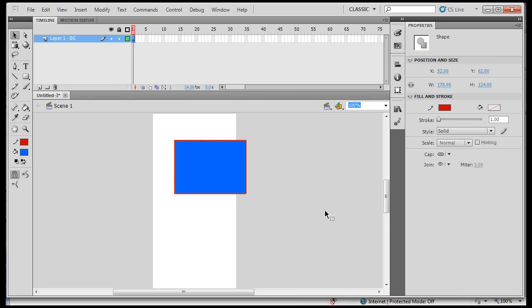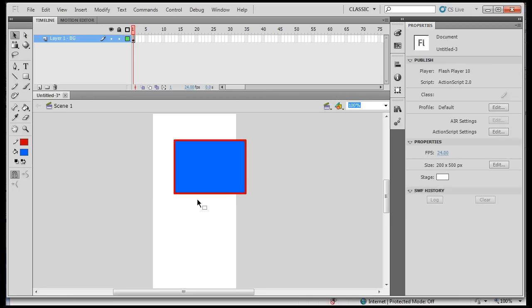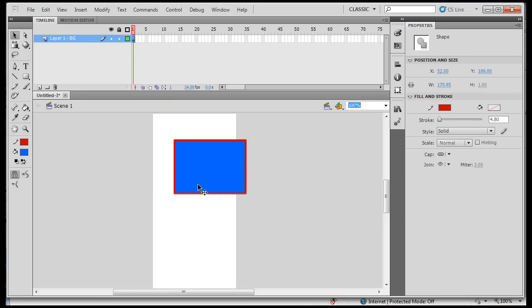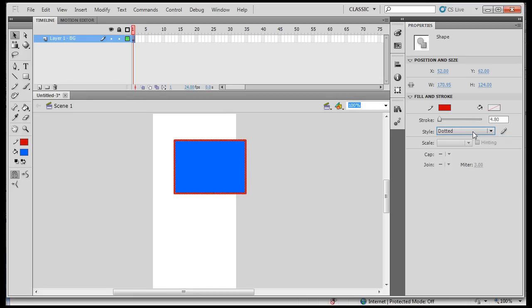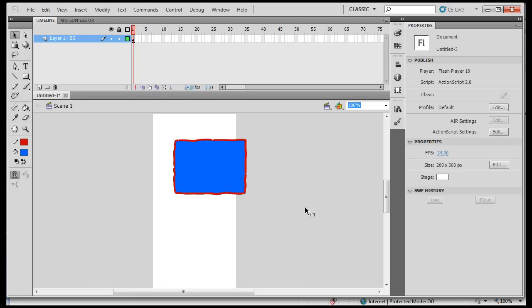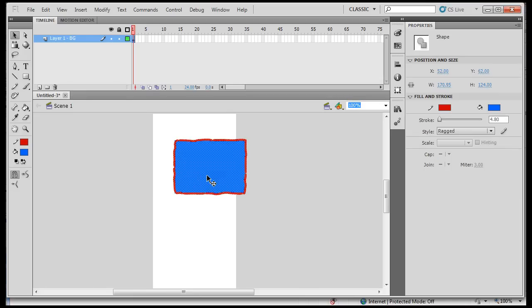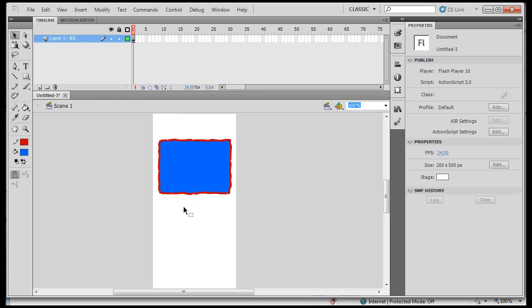And then you can modify these things. You can take the stroke and make it bigger, right? And make a 4-pixel stroke. Right, outline essentially. You can change the quality of the stroke. It could be a dashed line, it could be a dotted line, it could be a ragged line, all those things, right? It's great for making windows and little areas for your text to show up or whatnot.